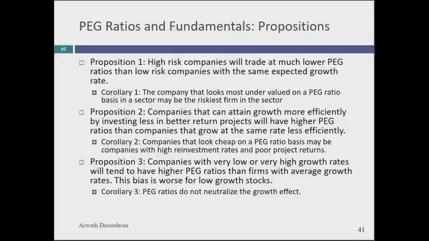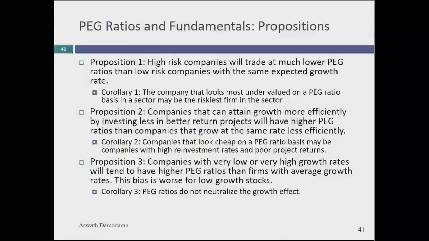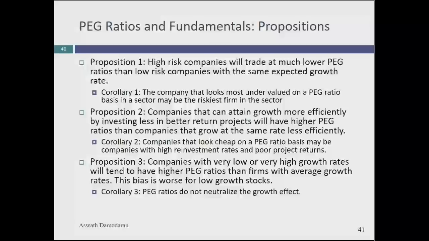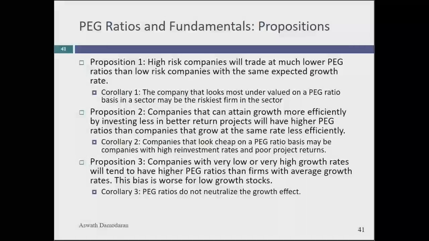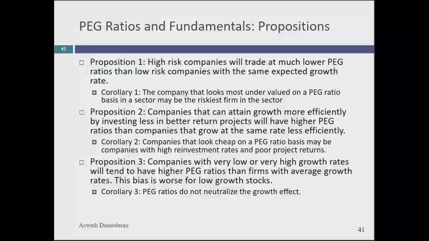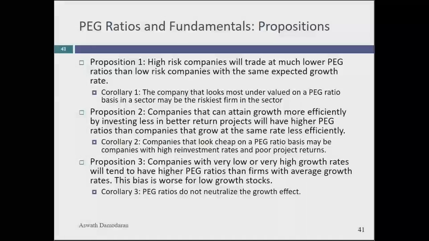But on the growth rate, companies with really low or really high growth rates tend to have high PEG ratios, and companies in the middle have low PEG ratios. If you're screening, you probably want to get extreme growth rates, right? So you want to say, find me companies with either really, really low growth rates or really, really high growth rates. So you'd have to look at the average growth rate across companies, and maybe a deviation of the growth from the average, an absolute number, and say, I want companies which have growth rates very different from the average. But it's a much trickier screen to run.